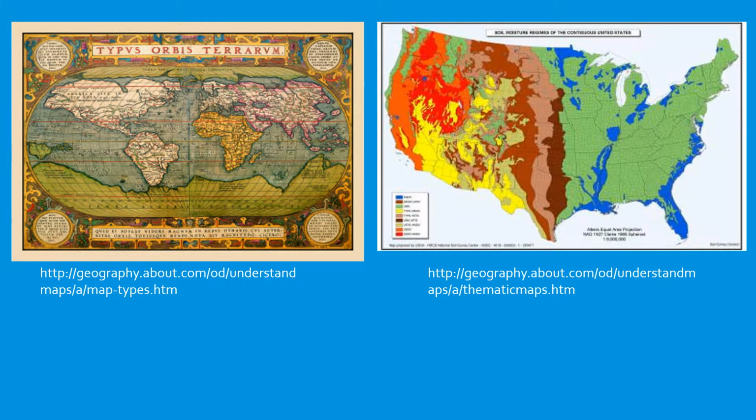Okay, so we're going to look at two different types of maps, a reference map and a thematic map, to give you an example. This would be a reference map. In other words, it's just a map of the world as we know it at this time. This one in particular happens to be from, I believe, the late 1600s, early 1700s. Anyway, you can see that it doesn't really particularly convey a specific theme so much as it is used as a reference for locations. Whereas this map depicts some phenomenon that is occurring across the United States and is represented by how it changes across the nation relative to changes in colors, and this would be a thematic map.